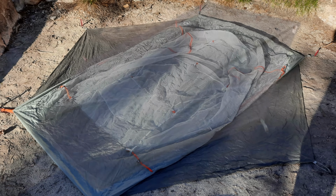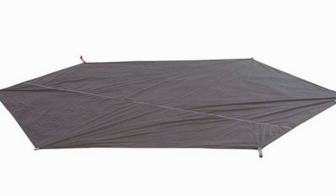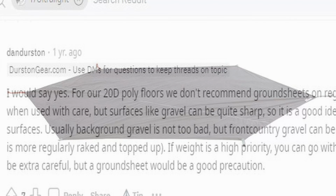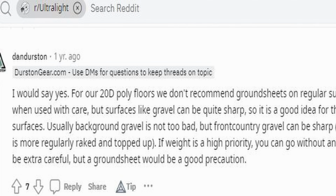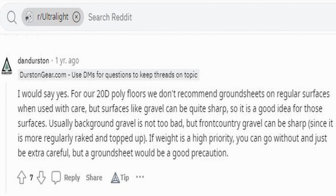Let's look at the components of a typical tent camping setup. First of all, you're either going to have the tent floor or the tent floor plus a footprint or ground sheet. Typically, this is going to be a dirt, water, and insect impermeable material so that there is a layer of security between you, your other gear, and direct contact with the ground. Now, for some tents, they recommend also using a ground sheet in addition to the floor of the tent. This usually has more to do with protecting the tent than protecting your stuff, which the floor of a good tent should already be doing.